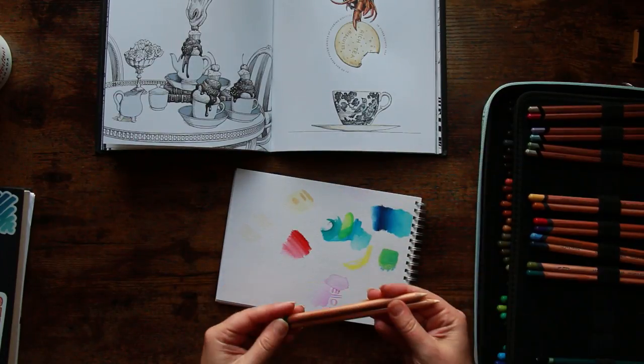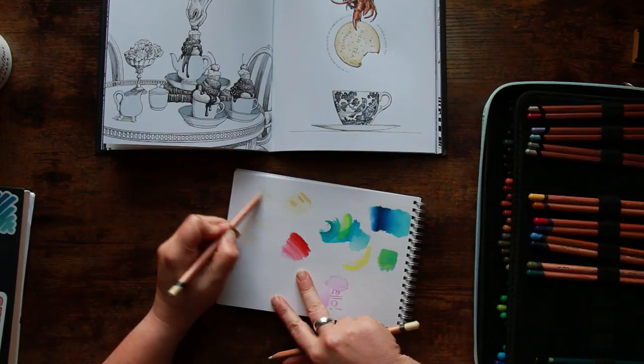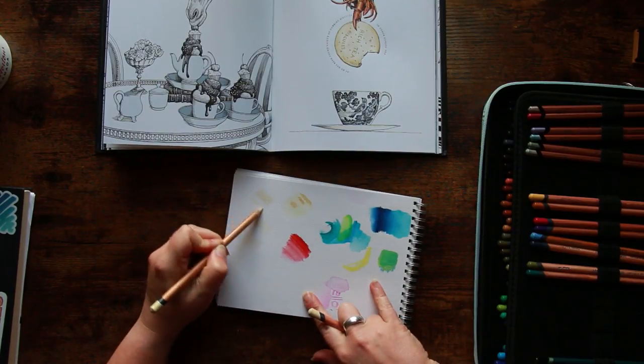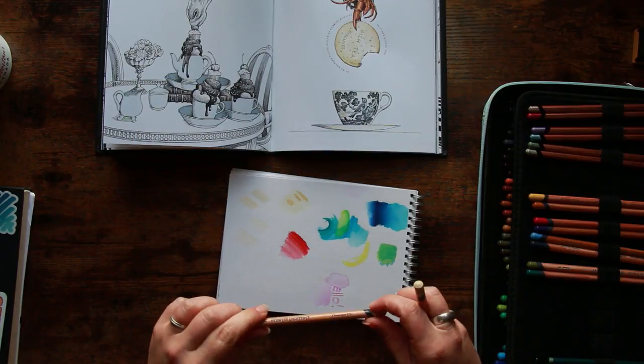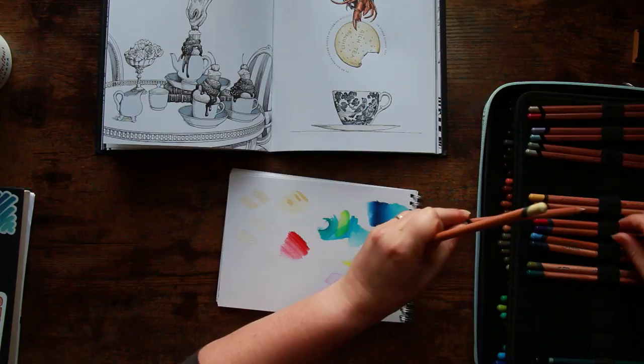Now, I can't remember whether it was the wheat or the champagne that we used down here. I've got a funny feeling it was the wheat, because the champagne was a wee bit too yellow. Saying that, that yellowy one might be better for Geraldine. Okay, let's try with that. So that's champagne in the Derwent Lightfast pencils.